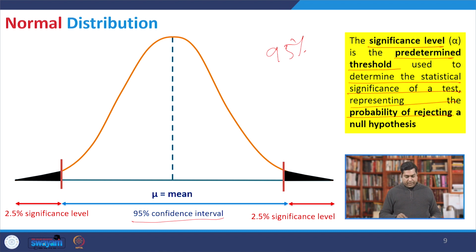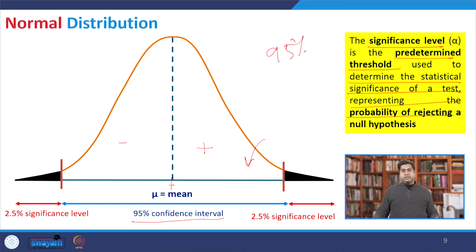you have both sides, the right side as positive and the left side as negative. So, we are leaving that 5% part as the significance level. So, any value where the significance for the test statistics is less than 5%, that means there is a high chance they are coming into the confidence interval. So, this is the interpretation.